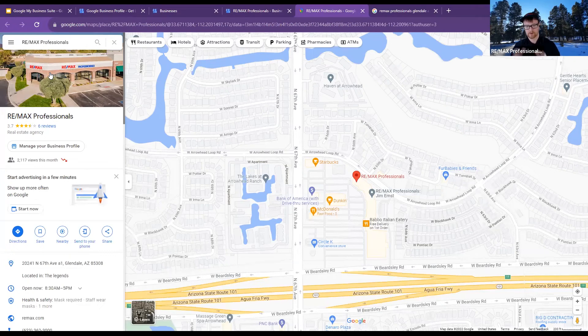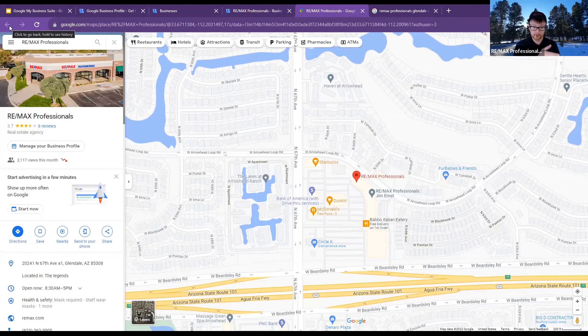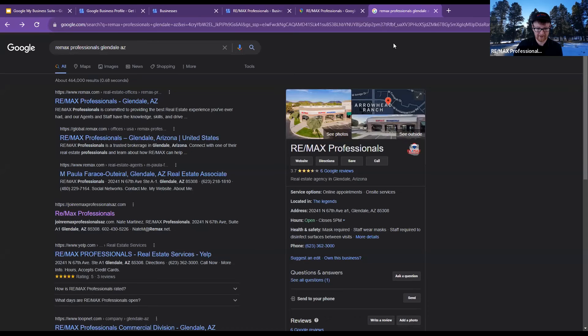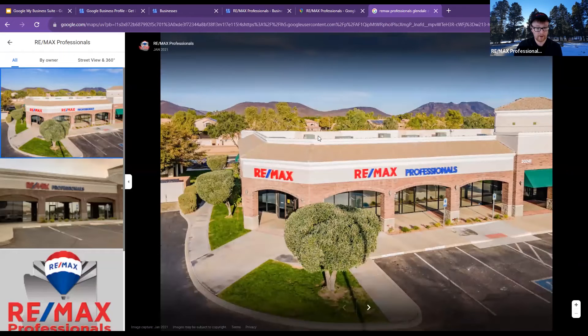On the flip side, if you had a logo, I would probably put the logo as your main photo. Like Roberta — she could probably set hers to be her logo as her main photo once we get rid of that Camelback photo. So whichever one you want — if you want your primary photo to be the office, absolutely. You can right-click and save it, or if you'd like I can just send it to you.